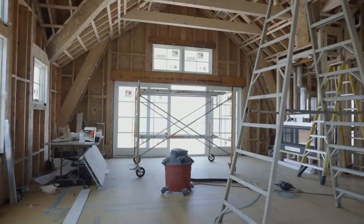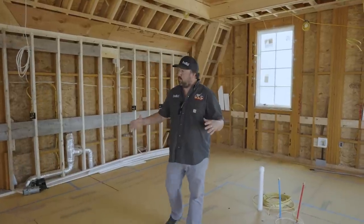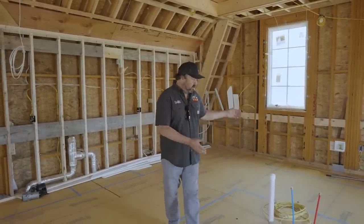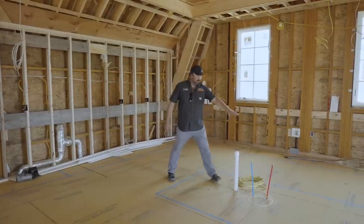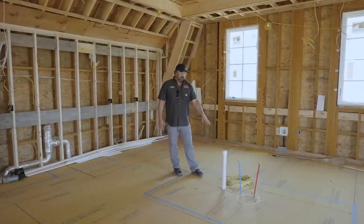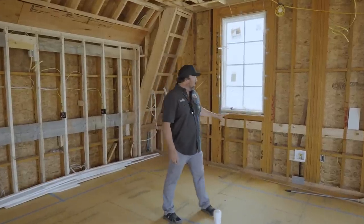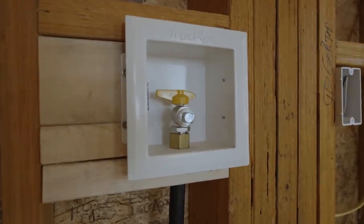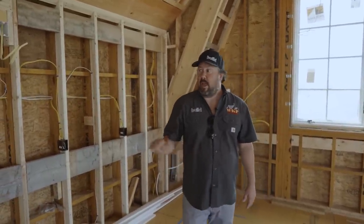We're up on the top floor. If you remember from previous episodes, this is a reverse layout — our living space is on the top floor because of the panoramic ocean views that are simply stunning. The bedroom level is below, where we just walked through the electrical features. I'm standing in the kitchen — a very large kitchen with a good-sized island. The island and perimeter cabinets are taped off with blue tape. The island will have a sink, which is why we have hot and cold and a drainage pipe. By code, we'll need a receptacle or two on that island, and along all of our perimeter cabinets, you can see the electrical work with boxes for things like the oven range.